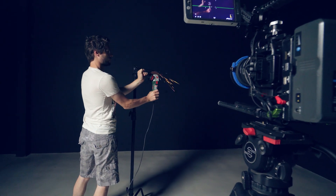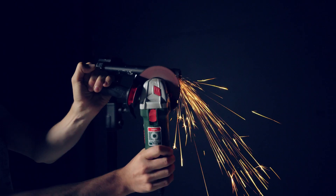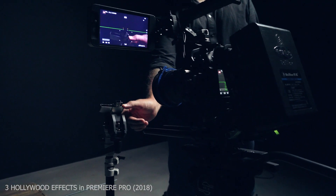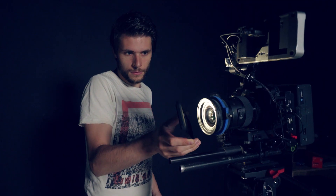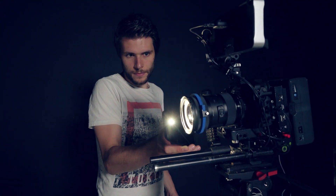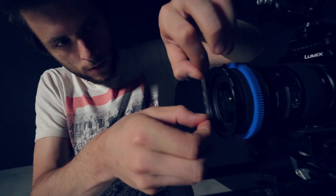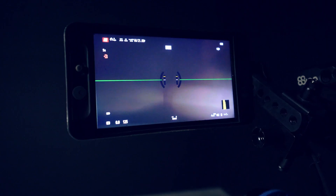To create sparks we use the exact same technique — film against a black wall in a dark space and use a grinding wheel against some iron to create those sparks. Take your safety precautions and only do this in the presence of an adult if you're a minor. Here we didn't add any extra lights as there's no smoke to capture. Capturing light effects against a black background has endless possibilities — you can also take a flashlight and gently shine it into your lens. These will become lens flares, and if you take some transparent tape and stick it vertically on your lens, you get some of those gorgeous anamorphic flares.